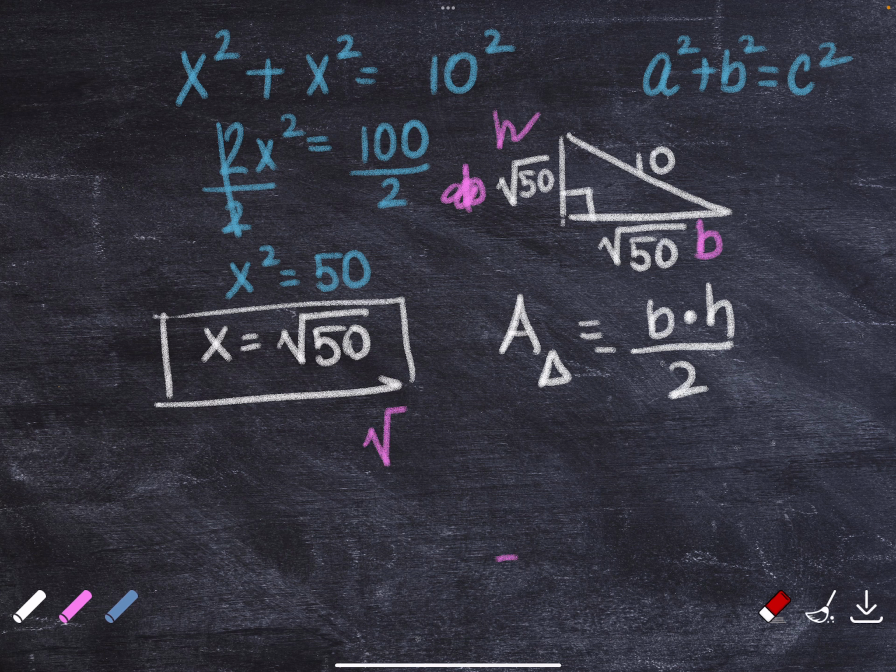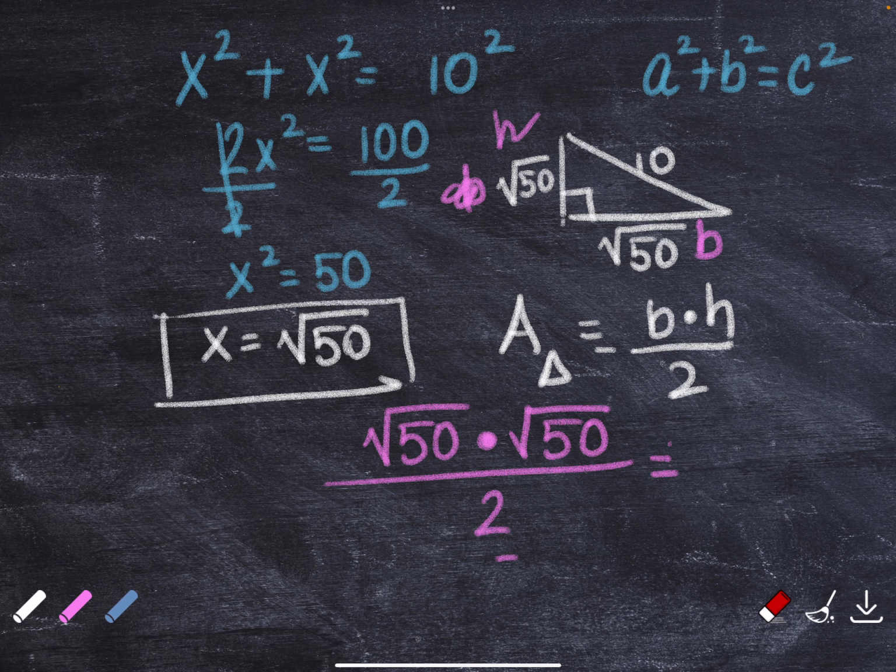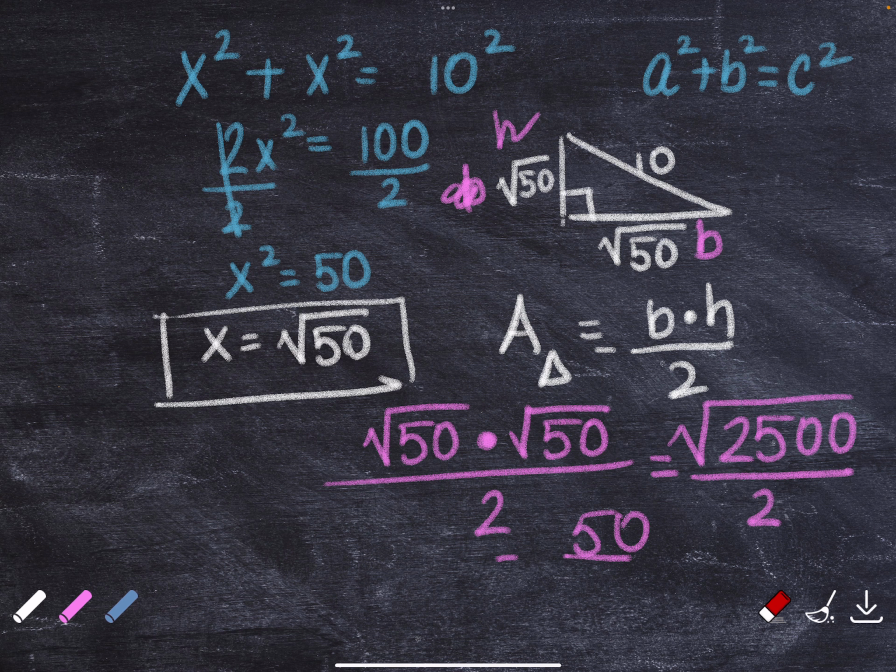If we write it down into the formula, we have base times height, and height is also the same, divided by 2, which is going to be square root of 50 times square root of 50. We can just multiply it together and put it inside the square root symbol, which is 2500 divided by 2. And square root of 2500 is what? 50 by your calculator. So it's 50 over 2, which is 25. Hence the area of the triangle is going to be 25 squared units for this given triangle. This was a very time consuming question, because you had to follow certain steps to find the final answer.